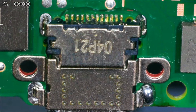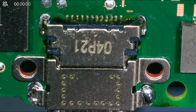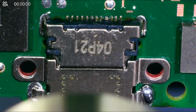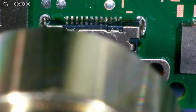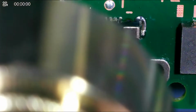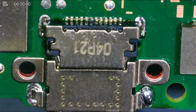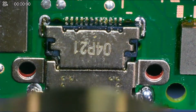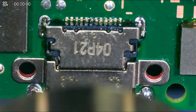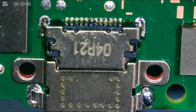So I'm using 440P. I'm going to let that heat up. No nozzle. Slowly warming up. I don't want to go in for melting the port, so I'm going to slowly heat this up. I don't want to melt this port. Already got some signs of melting on it. I want to avoid having to change it, so I'm going to try to do this way.